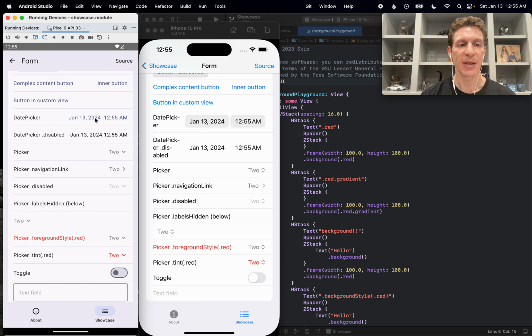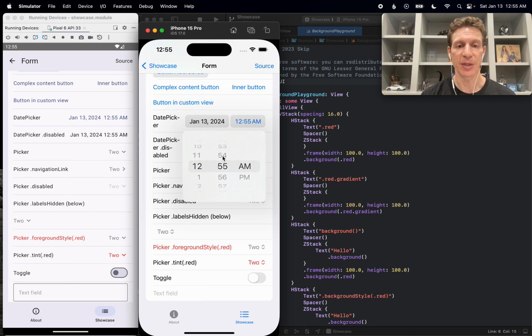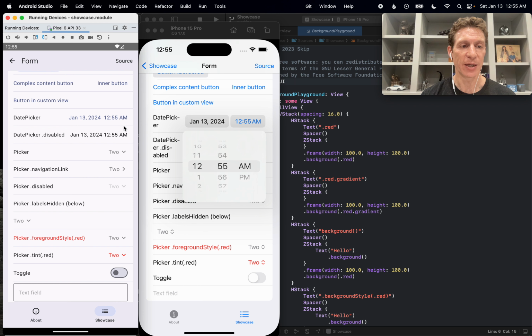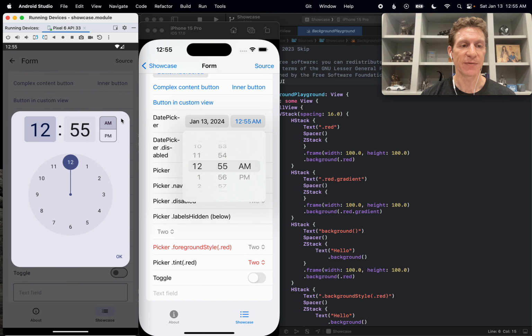So as you can see, the basic way you pick a date is going to be the same across platforms, but we use the native pickers for the date and time. So for example, on iOS, to pick a time, it uses this rolling UI. And Android has a very different native UI for picking time. But this is what Android users are going to be used to, so this is what we've adopted.